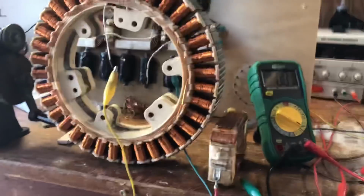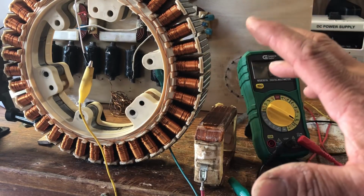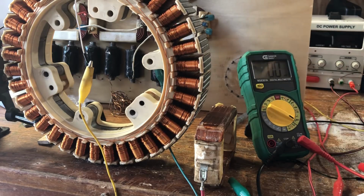Excited about building this because remember, this ain't so much about following Mr. Clemente. What's his name? Clemente. It's a patent that he has, but I'm making great changes to it because I understand it a little bit differently and what I'm trying to accomplish with it.